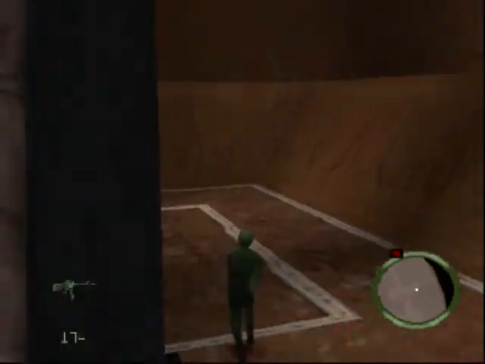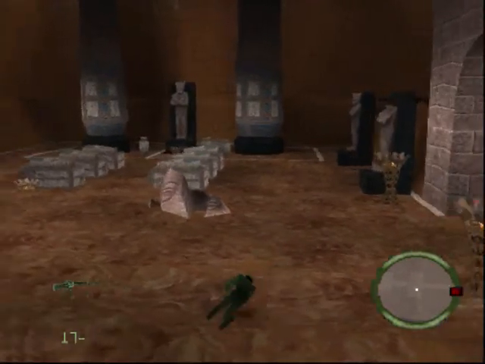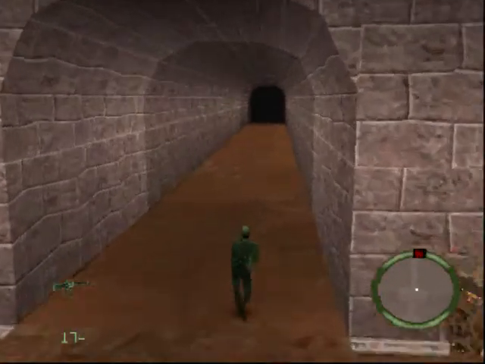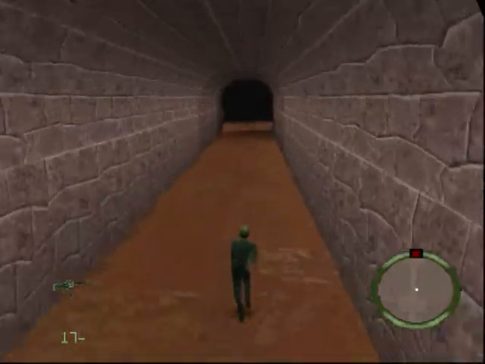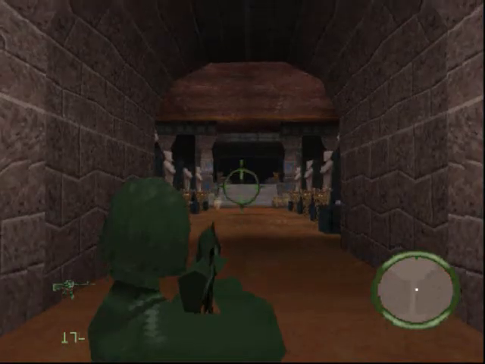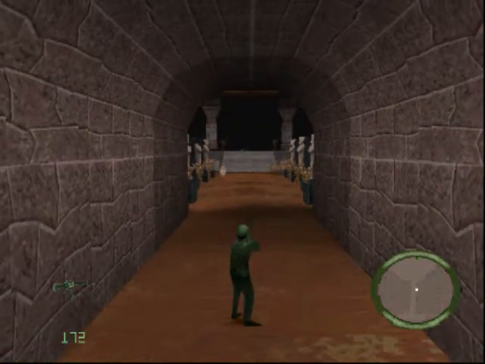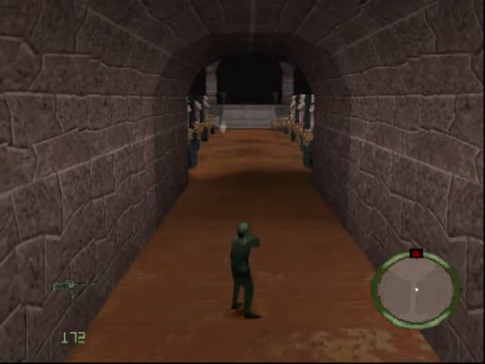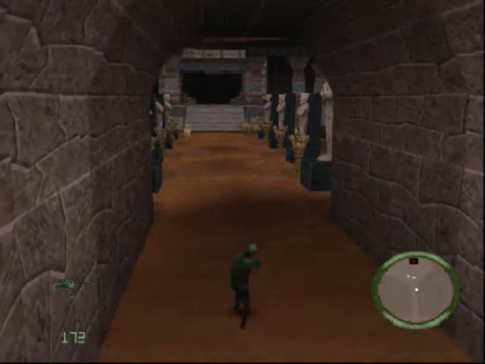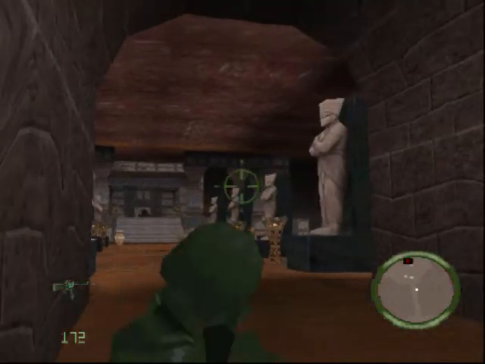Look around for some goodies here. Looks like there's no goodies. So we'll go ahead and move on. You gotta look at that weird symbol there if you want. Well, that's pretty obvious. Pow. So pretty much here, we just take our time, pick up our shots, and take them out. This isn't too hard at all.